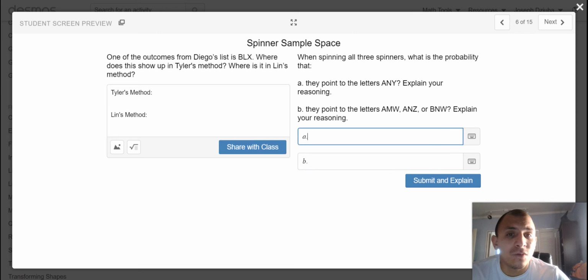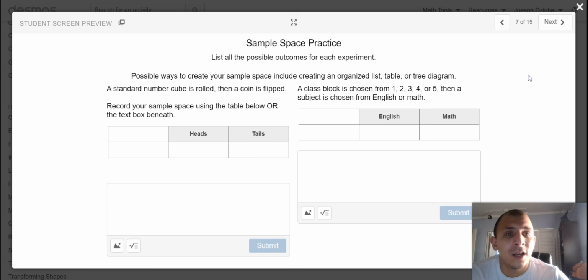Okay, once again, we're still in the beginning of this unit, so things should feel very uncomfortable and very foreign. The only way that we'll actually get better at these things is by persevering and working our way through. So your final task will be to create your own sample spaces for each experiment. I've given you an opportunity to create a table.